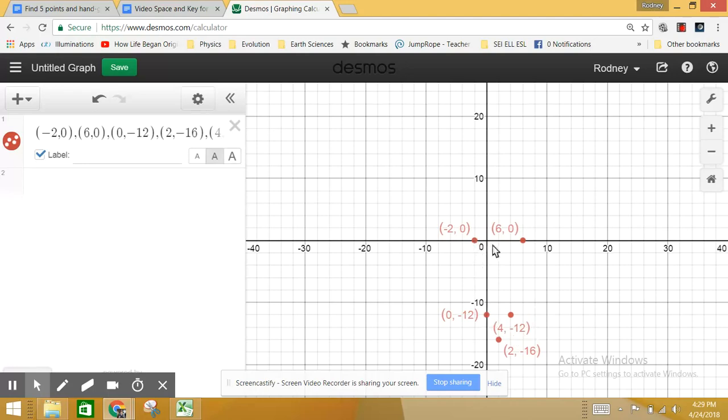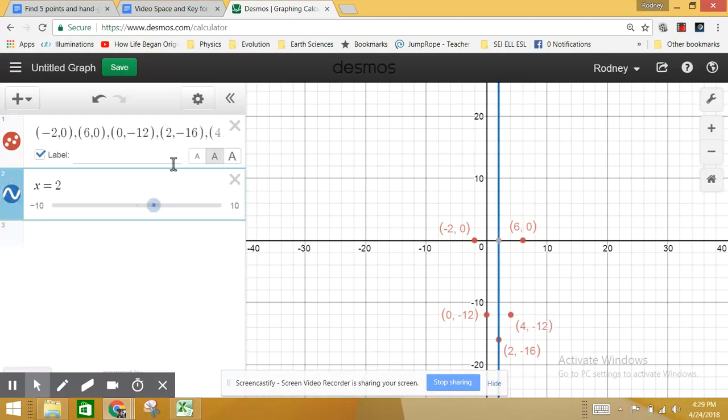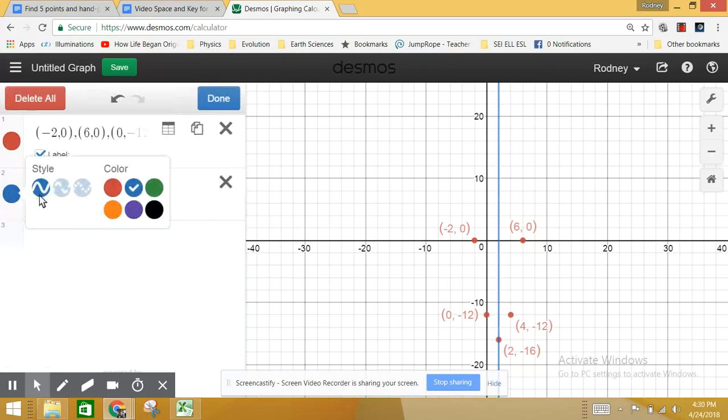Okay, so remember we got our x-intercepts by factoring. We got our y-intercept by setting x equal to 0. We found the x value of our vertex by averaging our x-intercepts, getting the mean. And then we plugged that mean into our function and found our y value at our vertex, which was negative 16. Now we have a vertical line at x equals 2. That is our axis of symmetry. I'll make it dashed to make it fancy. So that's a dashed line.